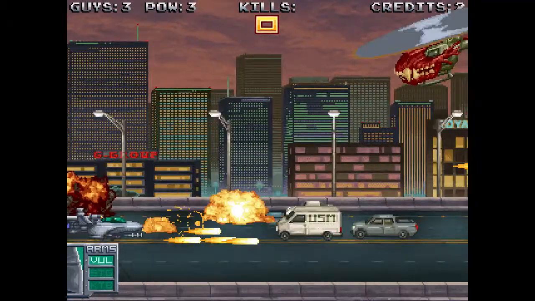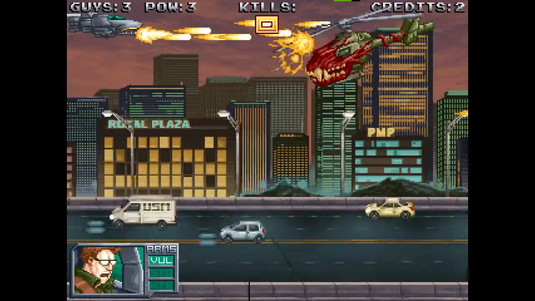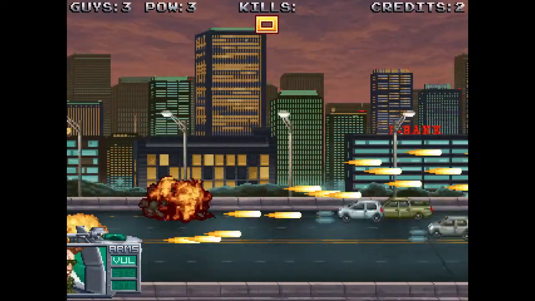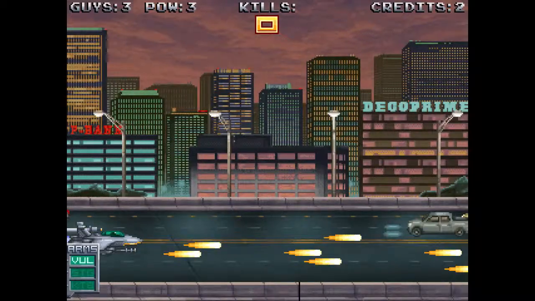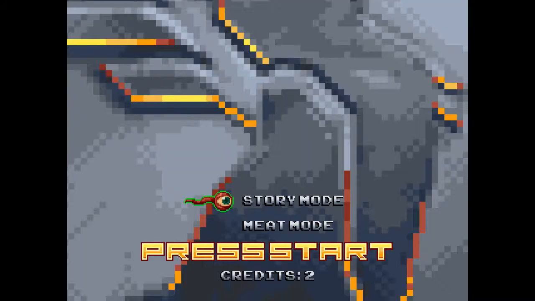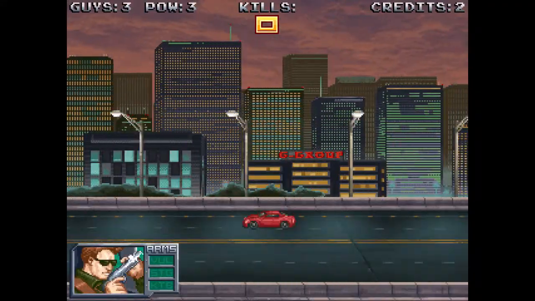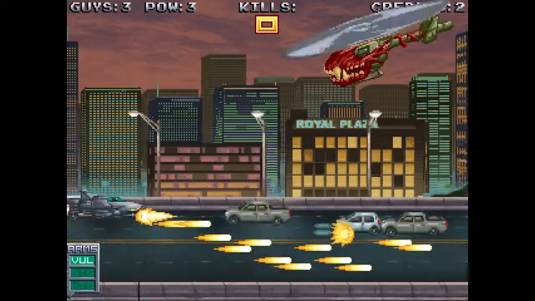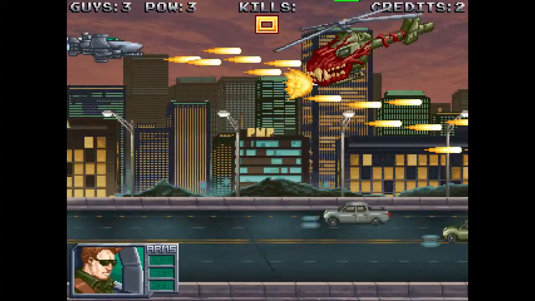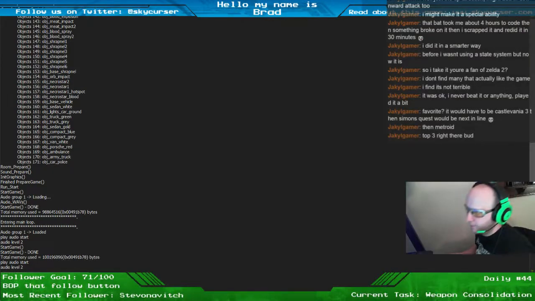Death at dusk. Go! Yep, that about does it. I like the way it looks. One more time. Mission 1. Death at dusk. Boom. And then everything else. Go! It's pretty good, I think. Not bad.